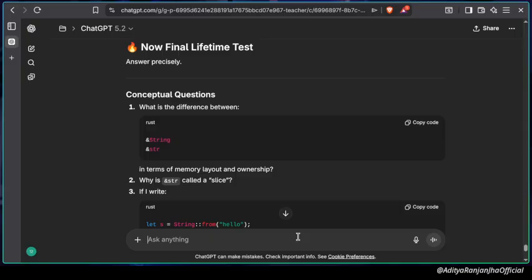Capital String is, I guess, a type, whereas this str is a name, and ampersand str is an immutable reference of str.